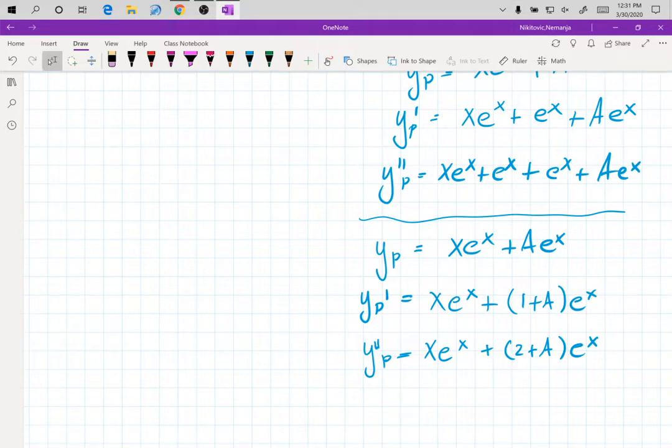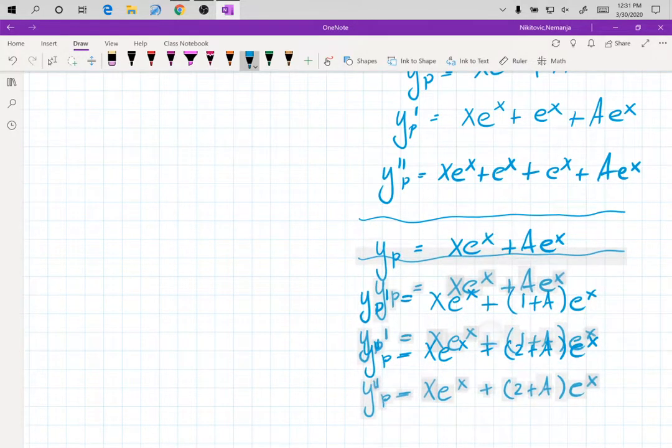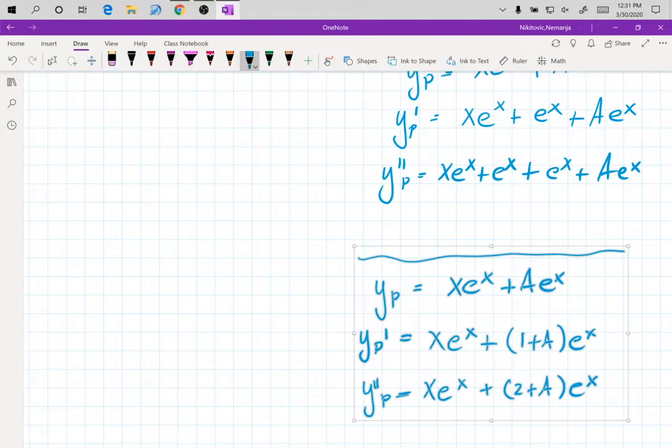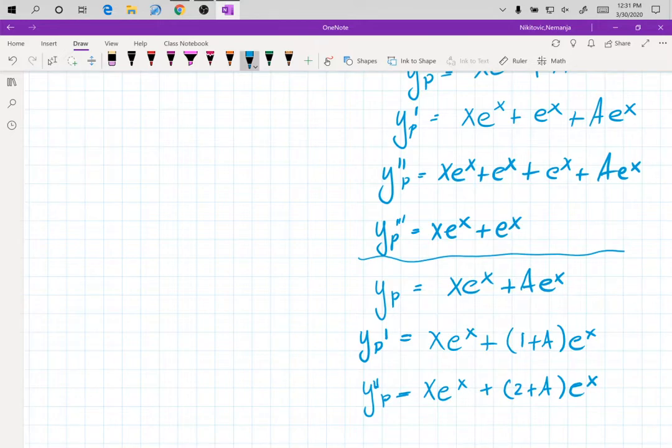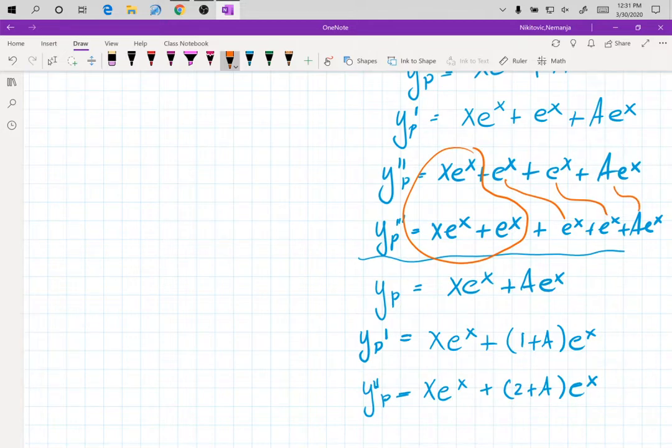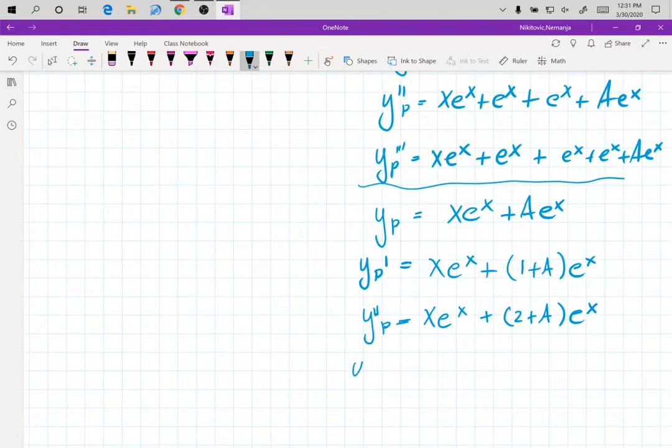Our differential equation, I need the third derivative. That's okay, I was going to move this down. Fine, squeeze in the third derivative. Such is life. Yp triple prime: x e to the x plus derivative of e to the x is e to the x. No, sorry, this is the plus e to the x plus e to the x plus a e to the x. So nightmare. There we go. So derivative of this are these two. Then that's that derivative, that's that derivative, that's that derivative, right? So every time you take another derivative, it spawns another e to the x, right? So that gives us y triple prime over here: x e to the x plus 3 plus a e to the x.